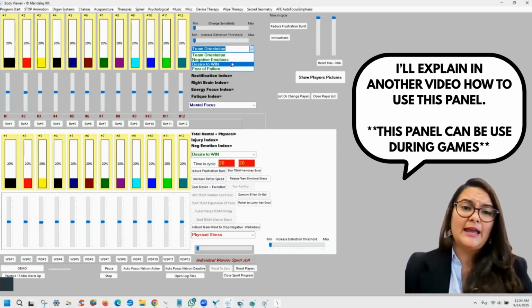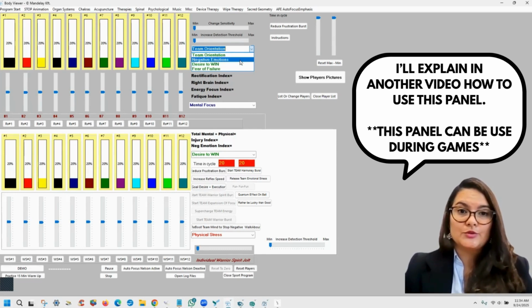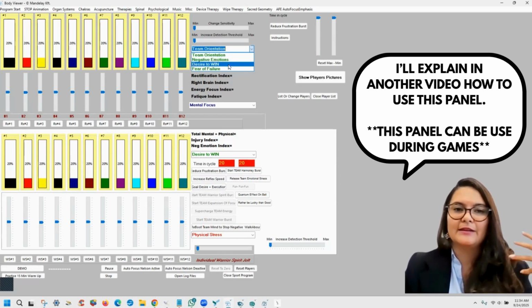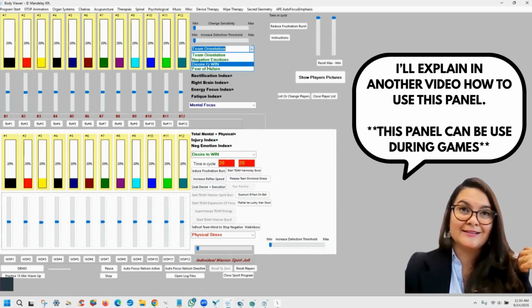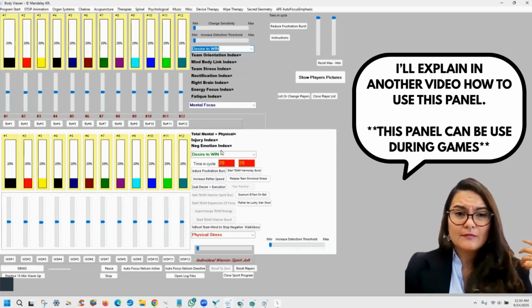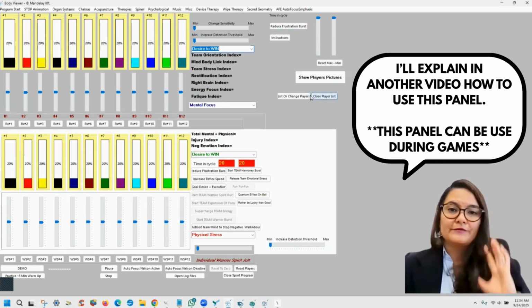Or probably this person recently went through negative experiences in their life, and now his focus is not there in winning. So we can work out the negative emotions here, and after that we can activate or reactivate the desire to win. Okay, so here we can decide which one we as therapists perceive is the one that he needs the most, and we can literally activate this to reduce the frustration.